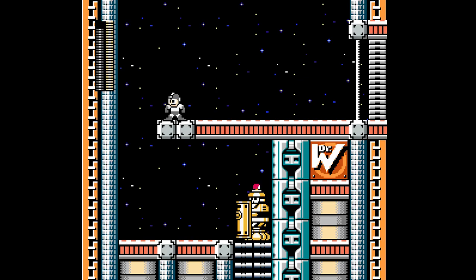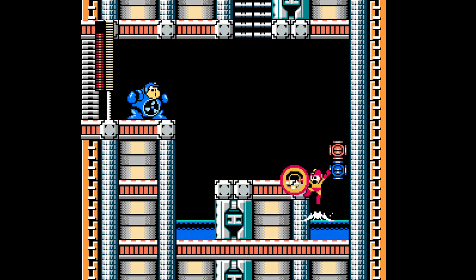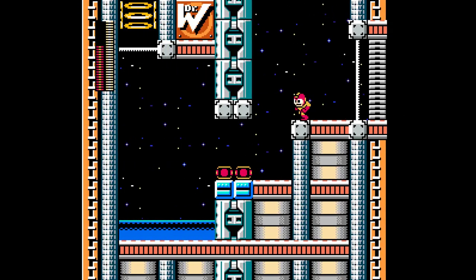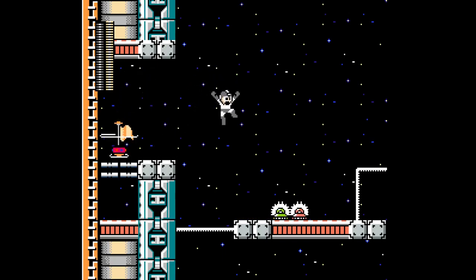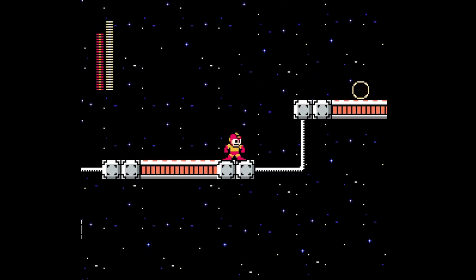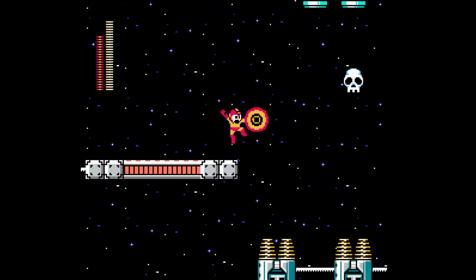Oh, and now I can't insta-kill this dude here. Well, I guess I can with this. Well, let's just do this here. Die. Very nice. I might want to play around a little bit more with this one. It's very powerful. Wow, look at that. And yeah, look at this.